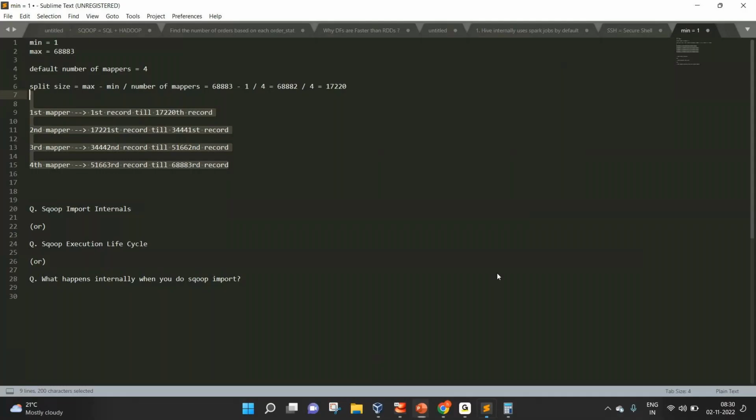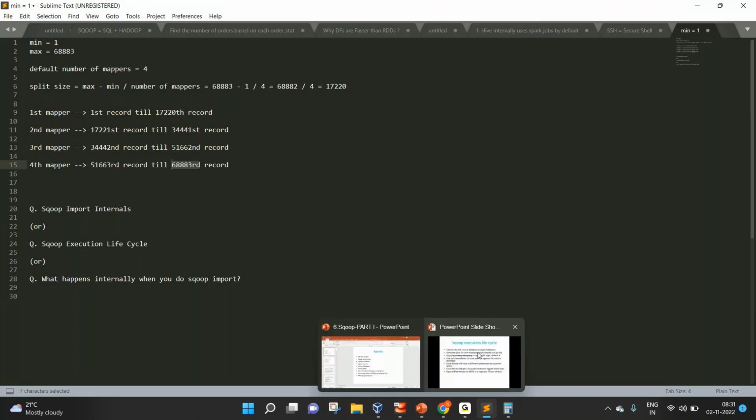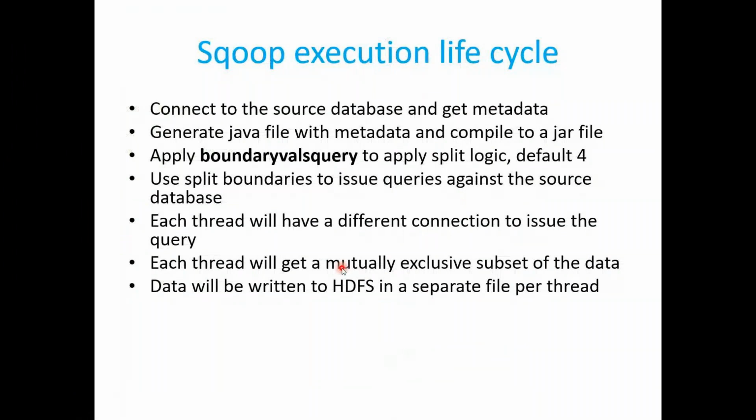When I say mutually exclusive subset, as the first mapper is trying to import from the first record till 17,023, none of the other mappers will try to interfere there, right? So that's the meaning of mutually exclusive subset. Subset is nothing but, out of 60,883, each mapper is trying to import only a portion of the records. So that is why it is called a mutually exclusive subset of the data.